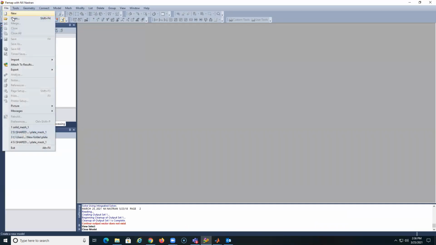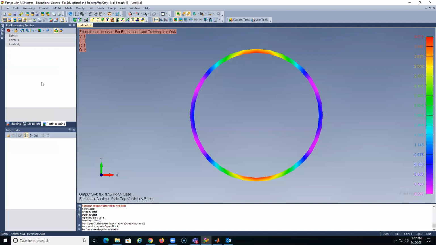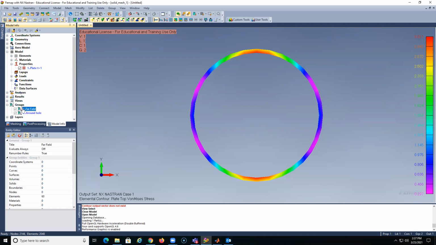So here we are: File, Open, see solid. This is the model from before. In here, if you look at the model, we should have just plate elements. But let me delete some other stuff here.